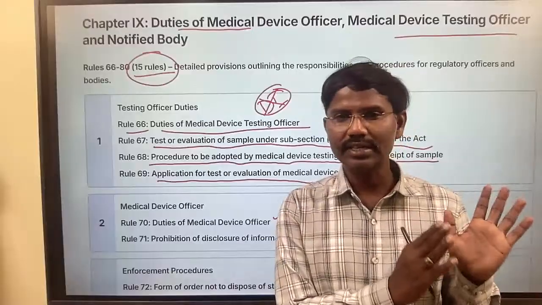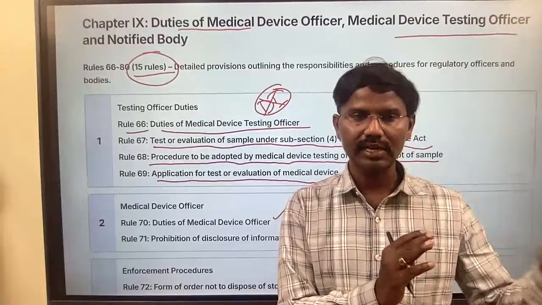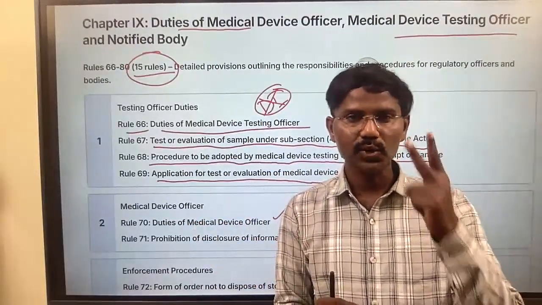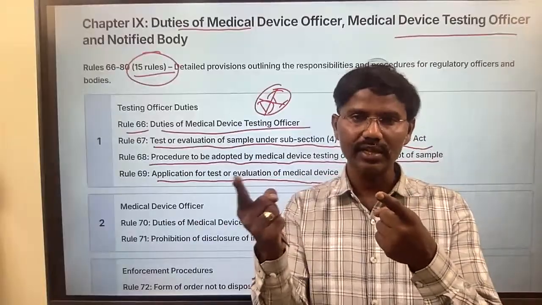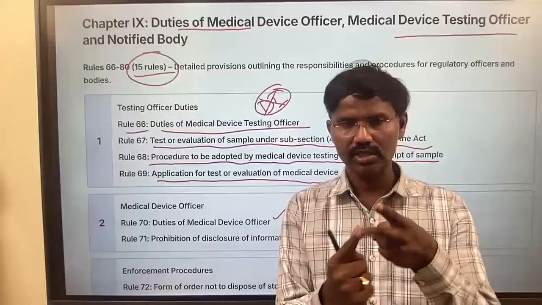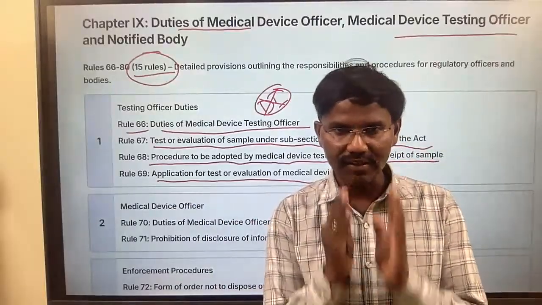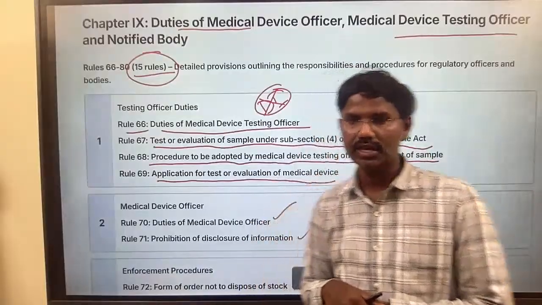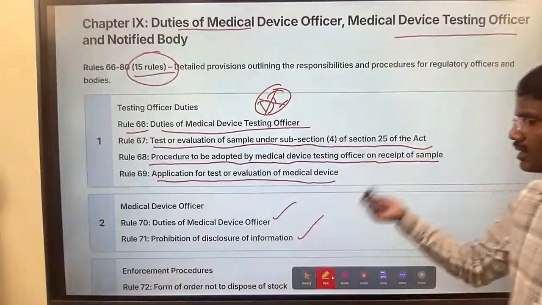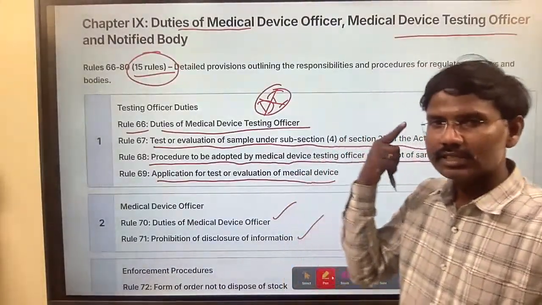If you are visiting somebody's company, whatever the time, if something goes wrong in that company, do not disclose the information until and unless there are 2 exceptions. If the court is asking, you can tell that particular information, or for some official business purpose. In these 2 conditions, you can disclose the information, but according to rule number 71, you do not disclose any information. And rule number 76, purpose, and 78, dispatch. That linkage I will tell you later. So these duties come under 70, 71.